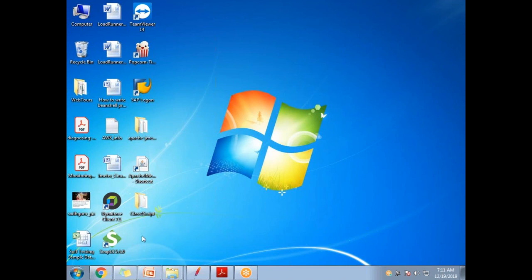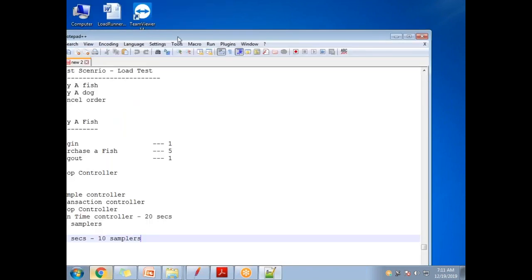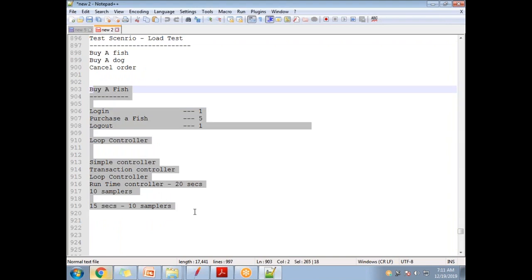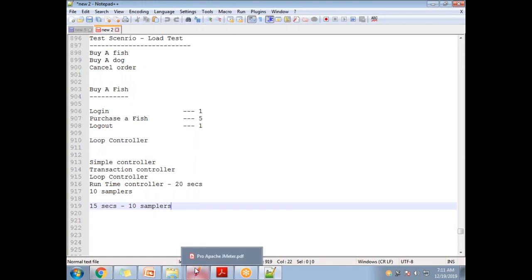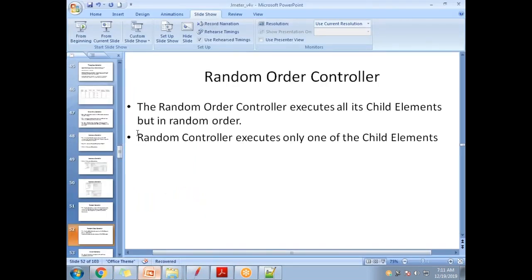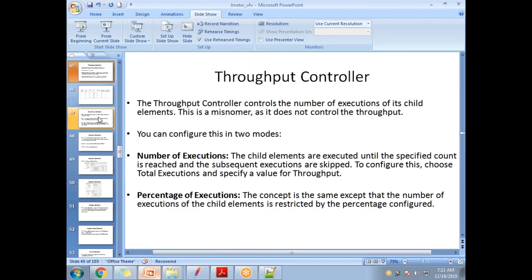Okay, so in the last class we were discussing the controllers. So let me look at the cheat sheet or the notes that we have. The running notes. We were discussing the runtime controllers, and after that we discussed a few more controllers. Let's have a look at what those are. If you remember, can you remember anything, guys? Anything that you can remember from the last class? Okay. So after the runtime controller, we will discuss the throughput controller.